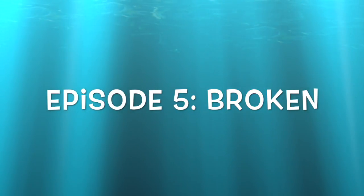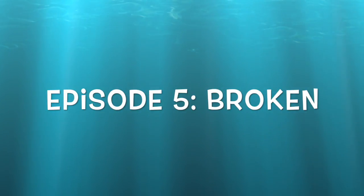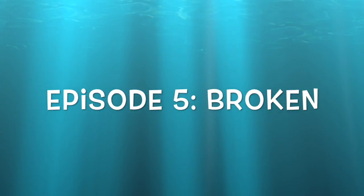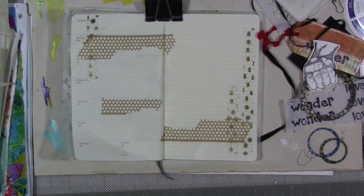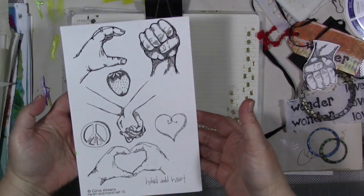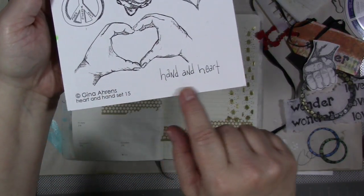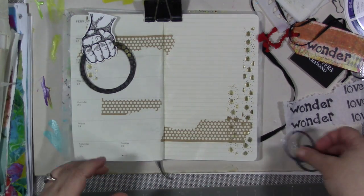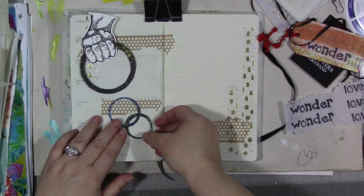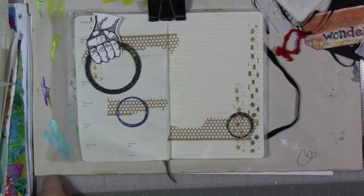So the first thing I did was I took some rubber stamps that I had. These are of my own design from my design line, stamp set number 15, but you can use any stamps that you have in your stash. Here are the stamps right now, called Hand and Heart. Print them out on plain white cardstock and then trim them.